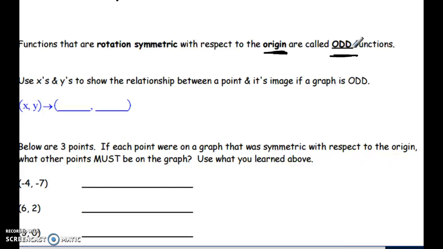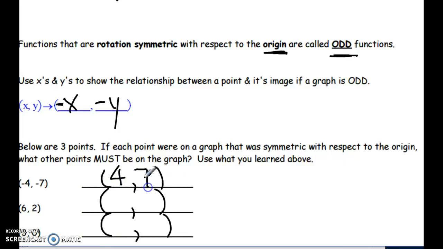Okay, so here we go again. If we have some point x, y, and it's reflected about the origin, then we just discovered that its image point, or all image points, are going to have the ordered pair opposite of x, opposite of y. So here we go, 3 points, all being reflected about the origin, and we know that we've got to take the opposite of both x and y values. So the opposite of x, the opposite of y.